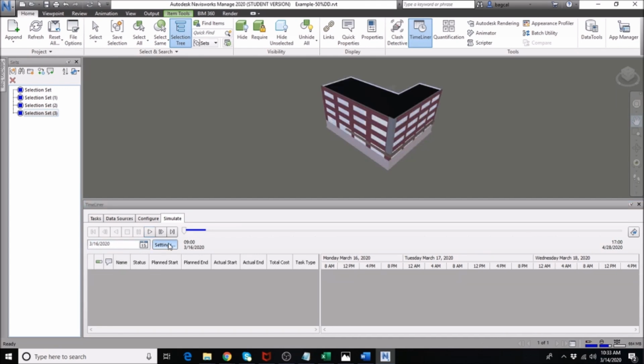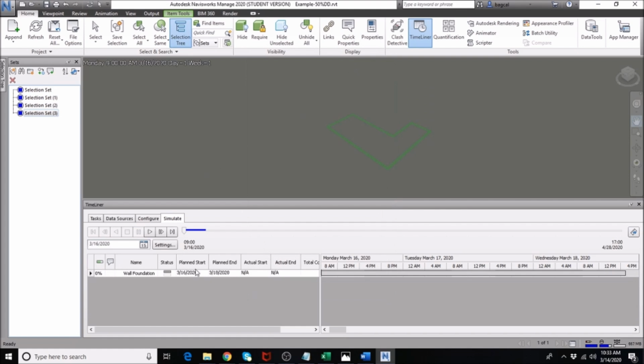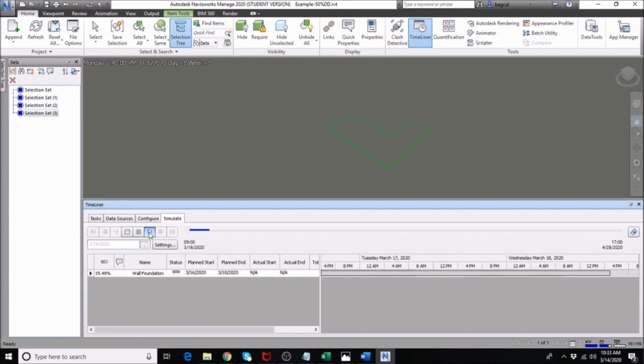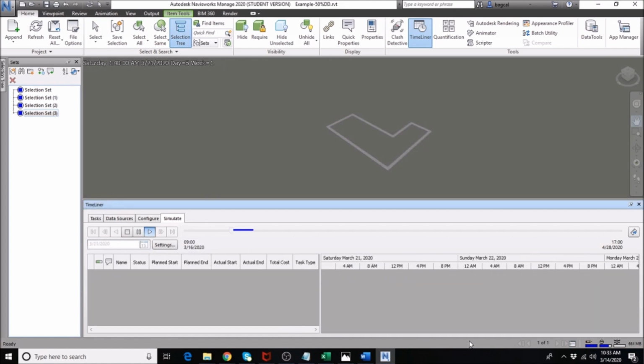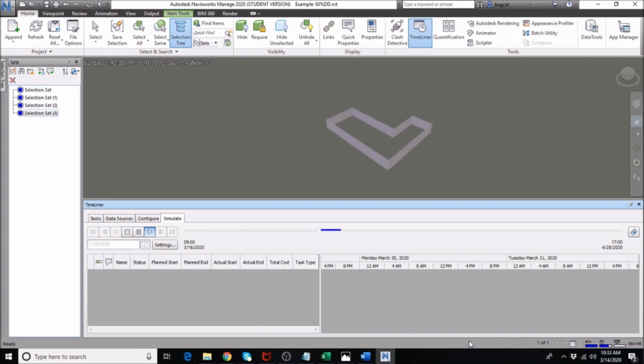Otherwise you could click the setting and you should be able to select the start date. All right, so let's take a look at the simulation. Currently, those that are about to begin should be in the color green. And then just click this play button here. Click that and watch how it is constructed virtually.